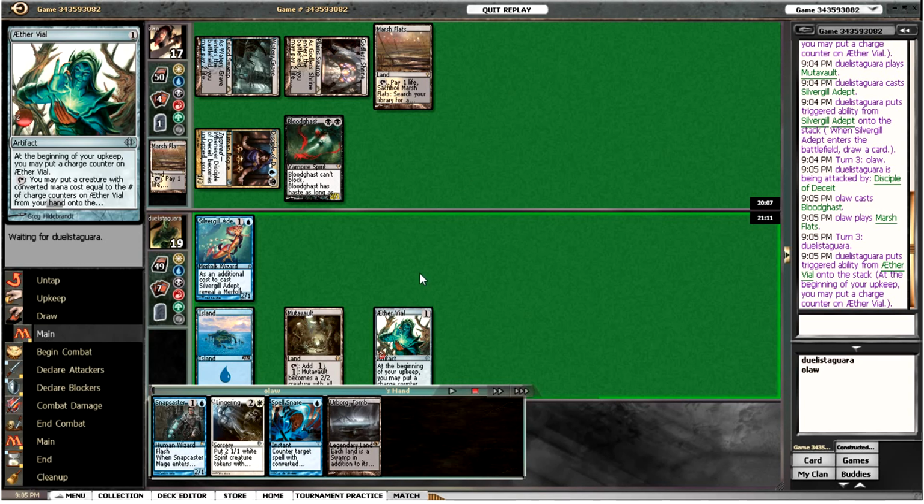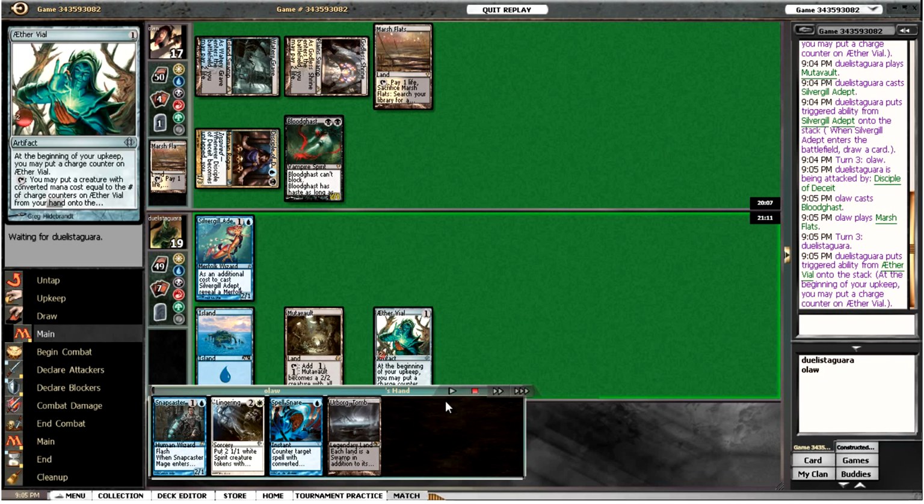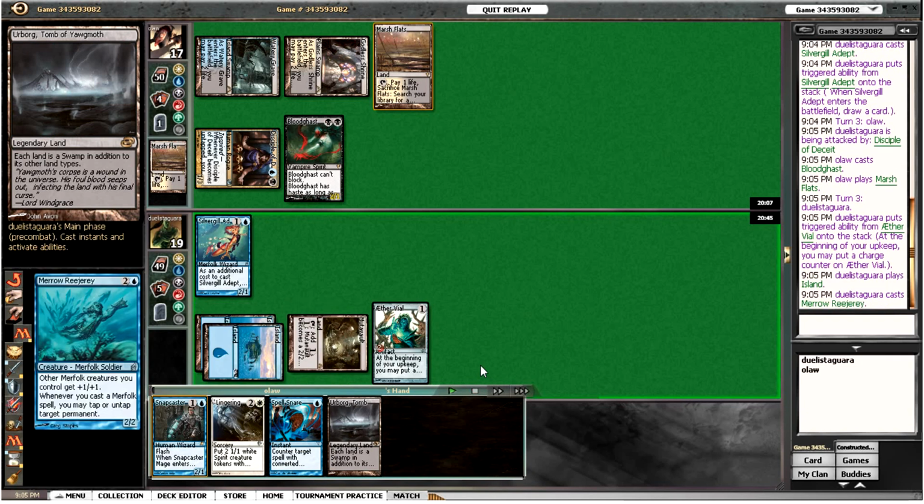Though given his Vile goes to 2, maybe I should have just played Lingering Souls instead and just kept the pressure on. Kind of thinking that might have been the better play all in all, but having Spell Snare and not being able to use it seemed pretty bad.